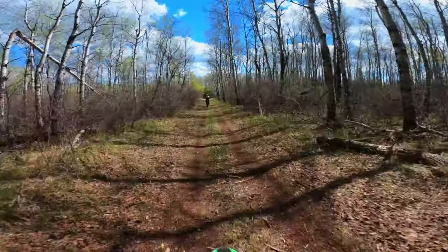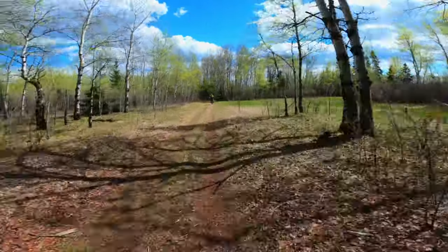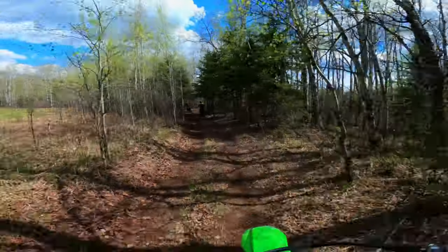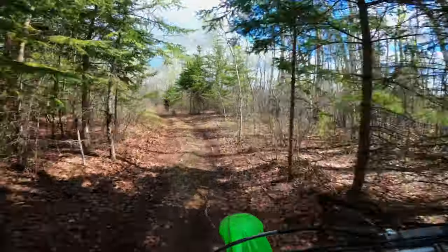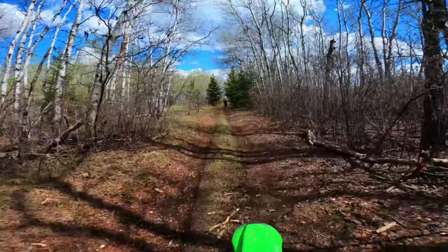We abandoned that and decided to do a little bit more exploring on drier terrain, so we headed back up to the power lines so you can take a quick sand track across back into some woods and then do a little bit of venturing on our own before we hit some of the faster stuff.